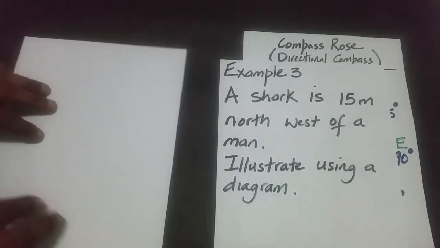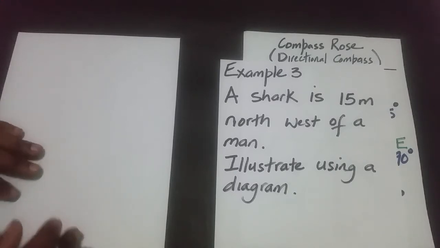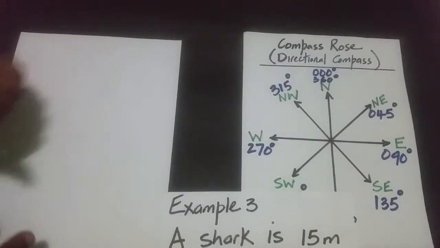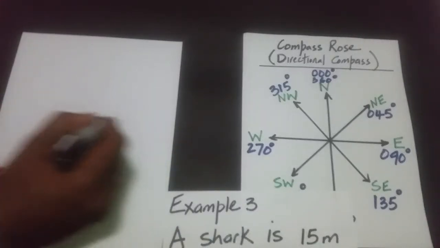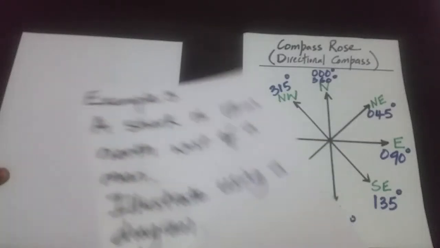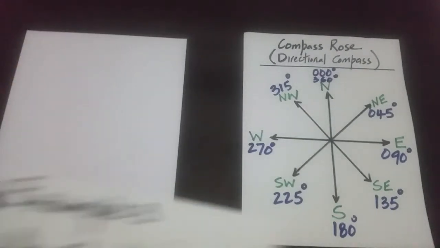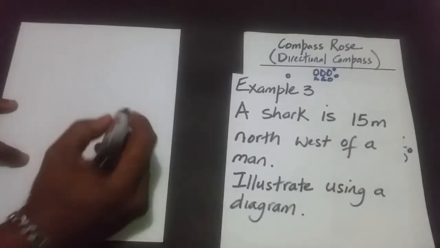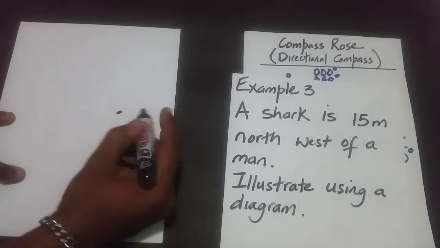So a shark is 15 meters northwest of a man. So what we need to do is, and in my head I have an idea where northwest is, it's going this way. So I need to know where to put my dot sometime. So you know where northwest is. You just glimpse the compass and say, oh, you're going to go this way. So can't put a point here on the page. So you want to put it over here. All right. So I'm going to put a point that represents the man.